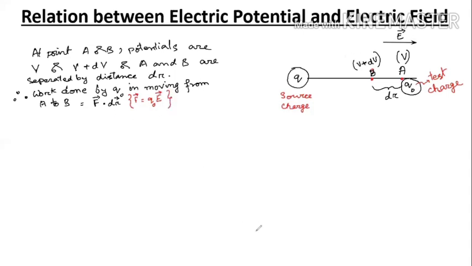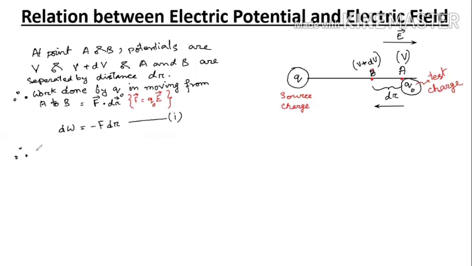Okay, but now as you can see clearly, the displacement dr, or the charge which is moving from A to B, is completely in the opposite direction as compared to the electric field E. Okay, it makes an angle of 180 degrees, because of which we have a negative sign here. So directly we represent this multiplication of E and dr with a negative sign. Okay, so this is my work done. This is one way. So we can call this equation 1.